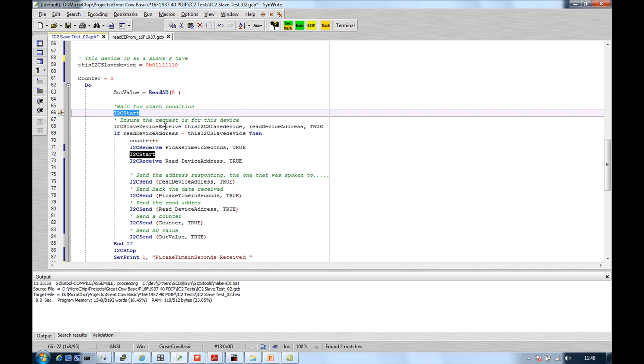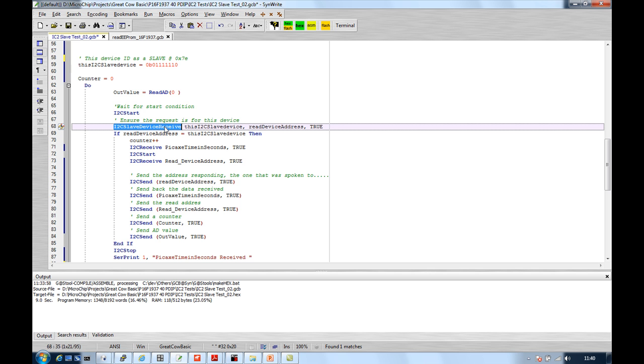It then says get some information. This is a new function that is not in the old code. It's a receive mode, it receives some information. This is my address. This is the address I've received if it's true. I'll document this up, but essentially this enables you to ignore anything that is not intended for you. If it's not intended for your slave device, it just ignores it. If it is for this address, then it picks it up. It then returns it in this value here, and it actually does some error handling.